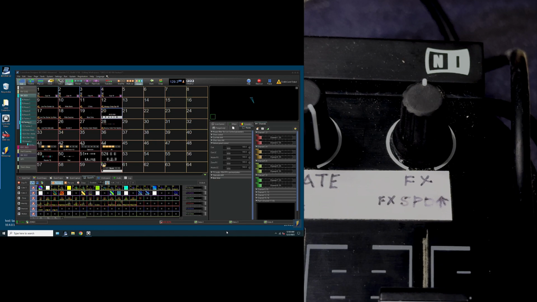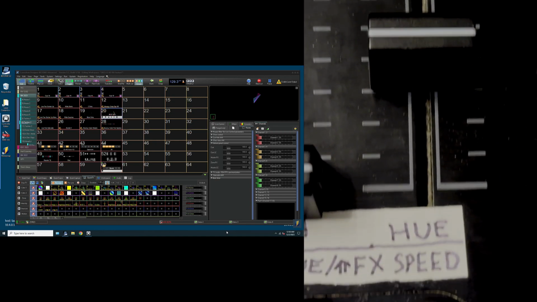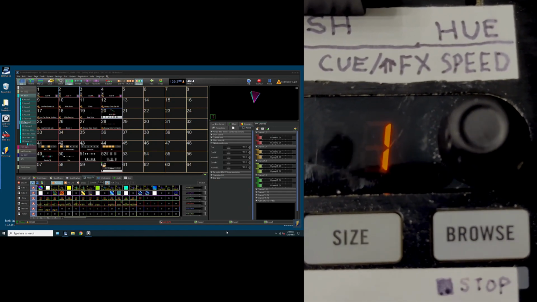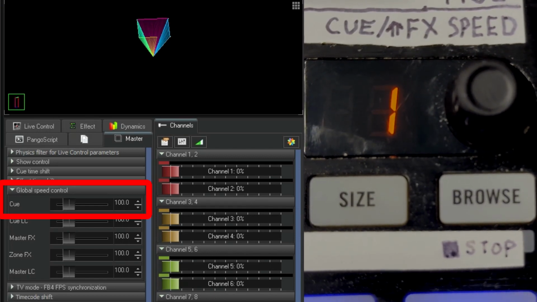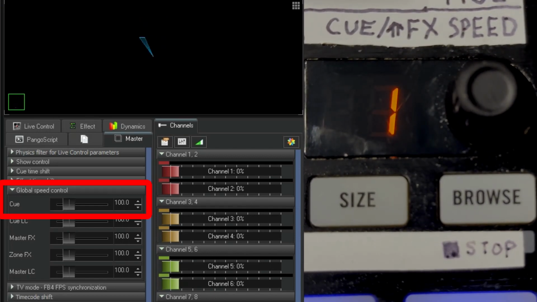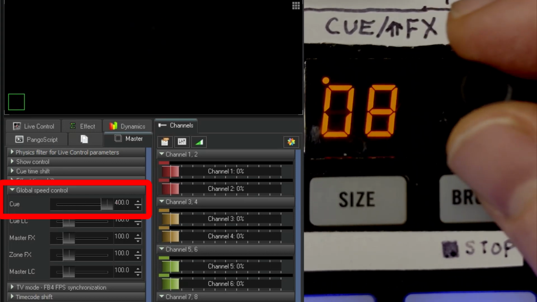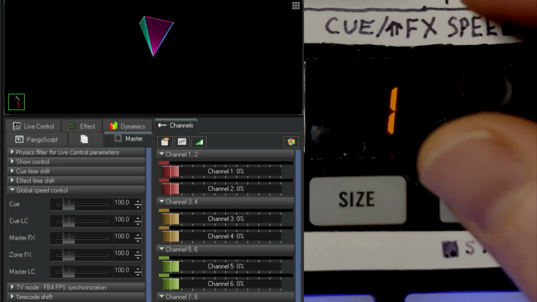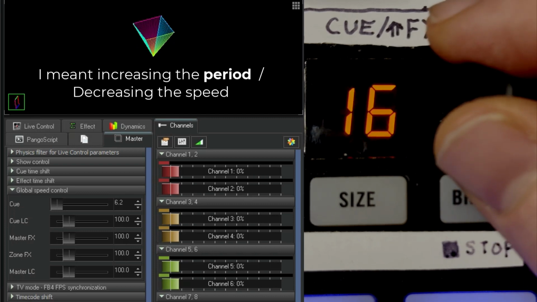So the purpose of these scripts is to let you use a limited rotary pot or a fader or a limitless rotary encoder in incremental mode to control some speed parameters throughout Beyond in a really quick way that snaps them to 2x and half. So you can double the speed, which will halve the period of anything, or you can go to the left and slow things down, which is increasing the speed.